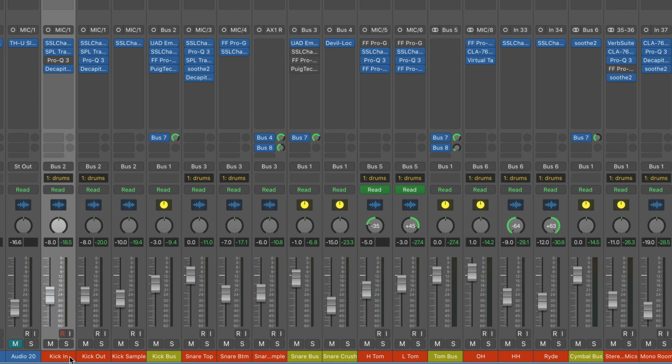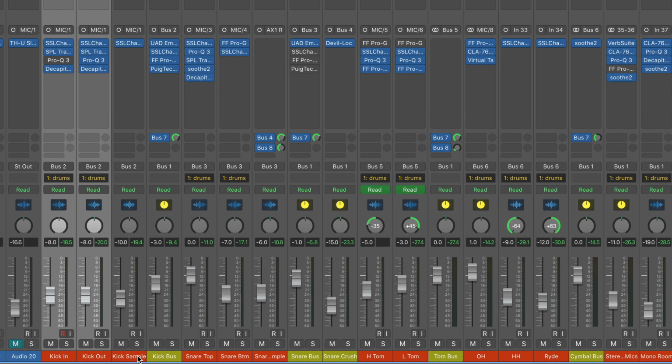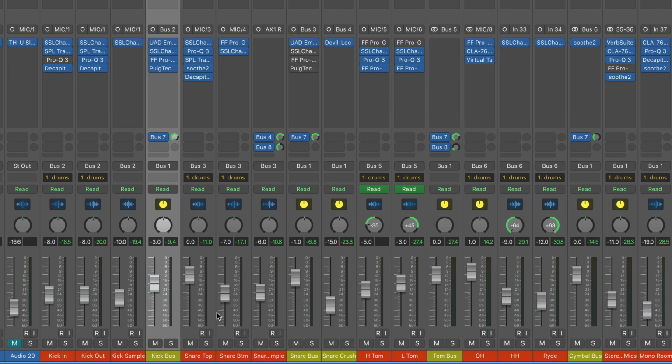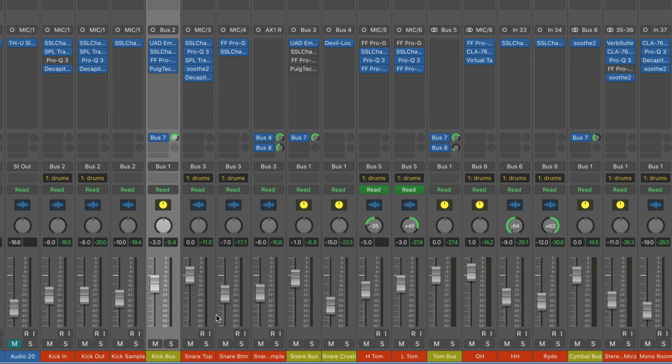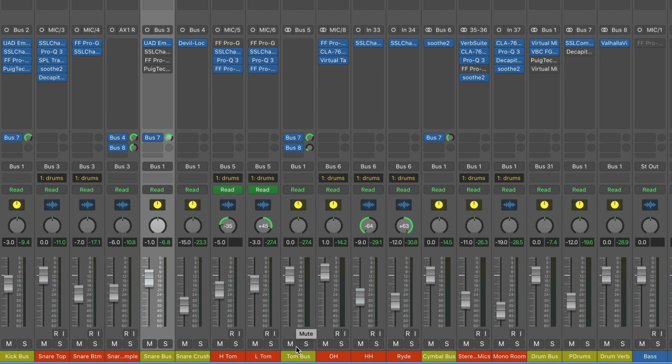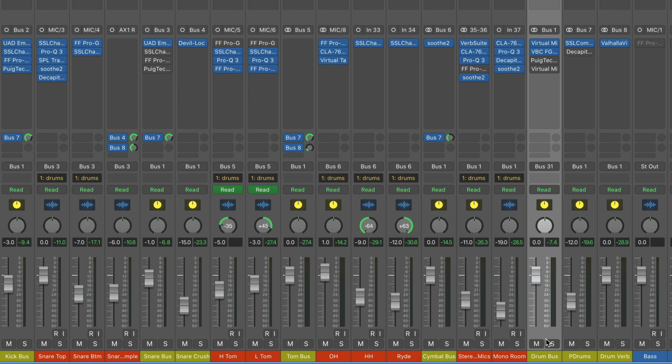So I have a kick in microphone, a kick out, and a kick sample, all going to a kick bus. And that's how all the individual elements of this kit work. So all the snares are going to the snare bus, toms go to their own bus, and so on. And all those buses end up at the drum bus down here.